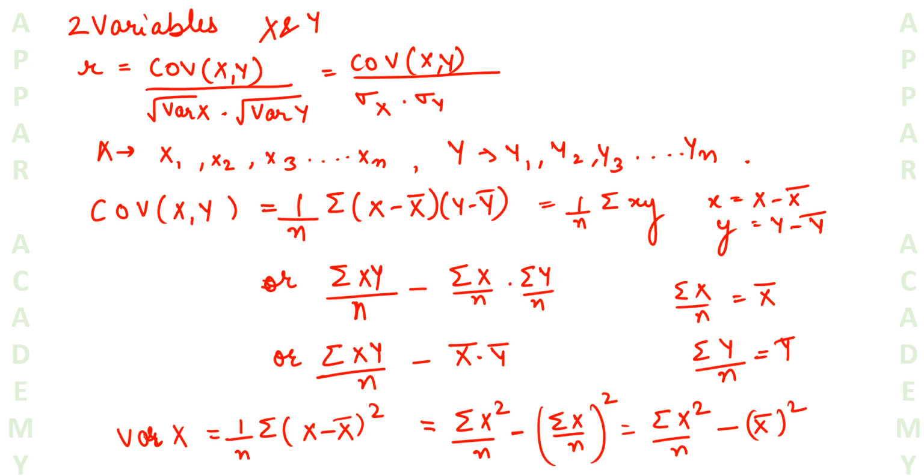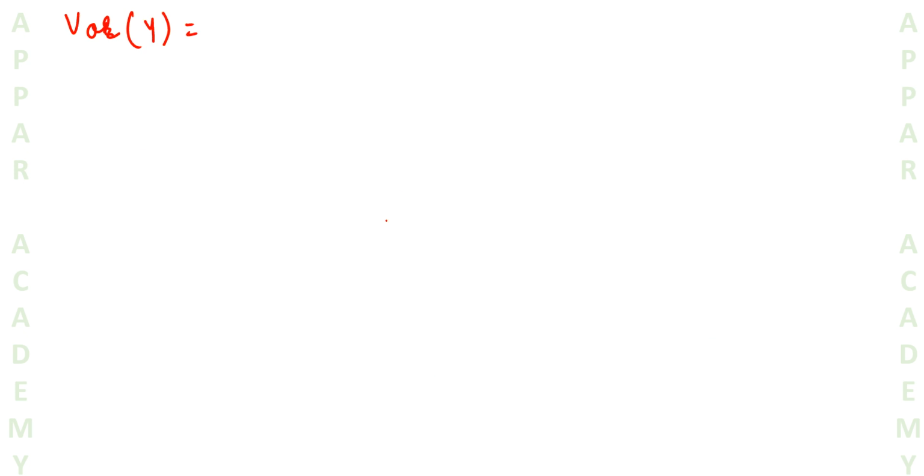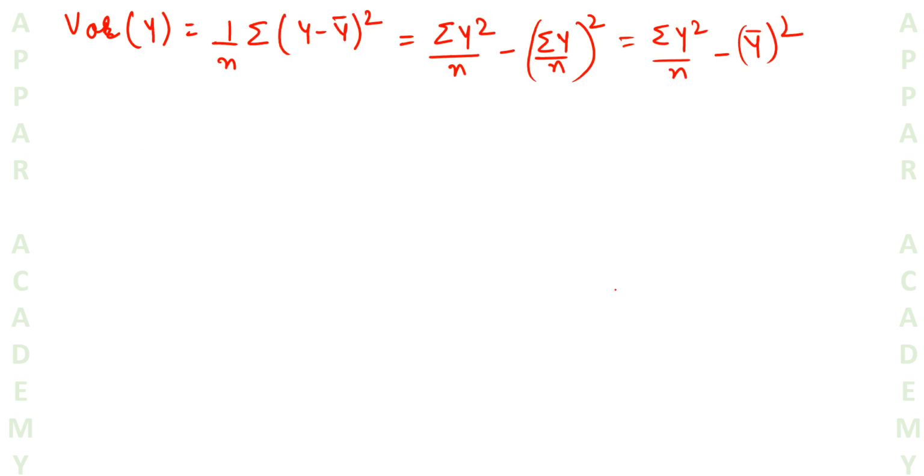So let us just write it down. So variance of y, since we have already seen the variance of x, we can simply copy it down from here. The variance of y can be written in the similar terms, we just need to change x to y, right? Okay, so let's just write it down entirely from here. We'll write it over here. This is the variance of y.